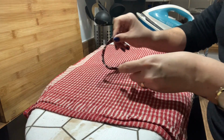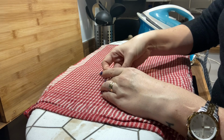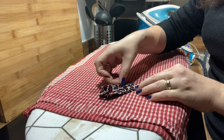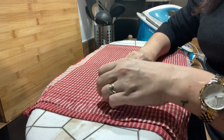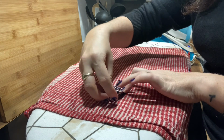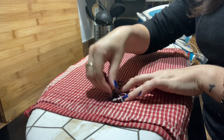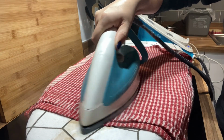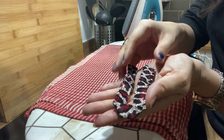While I'm here, I'm also going to steam, oh, dog's got hold of it and chewed it. Steam the tabs. So, can you see? Right, let me show you that way. So, when you sew them together, they line up next to each other. So in order to help keep them in that, I'm just going to steam them. Put them together as close as I can. Push that bit down. Oh, mind fingers. And give it a little steam. So now, looks like that. Does that make sense? Hope so.